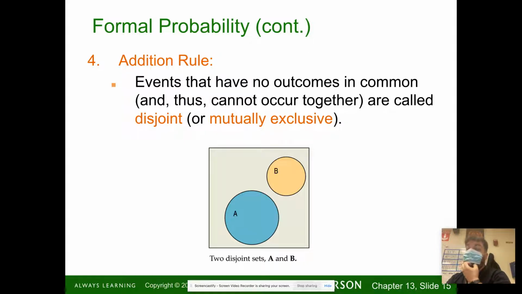So we would demonstrate or write this out by making the picture. This is still a Venn diagram. If A is rolling a die, I'd put 1, 2, 3, 4, 5, 6 in there. If B is choosing a color, I'd put red, blue, green, yellow, whatever the colors were. But those 2 events are mutually exclusive. One does not depend on the other.